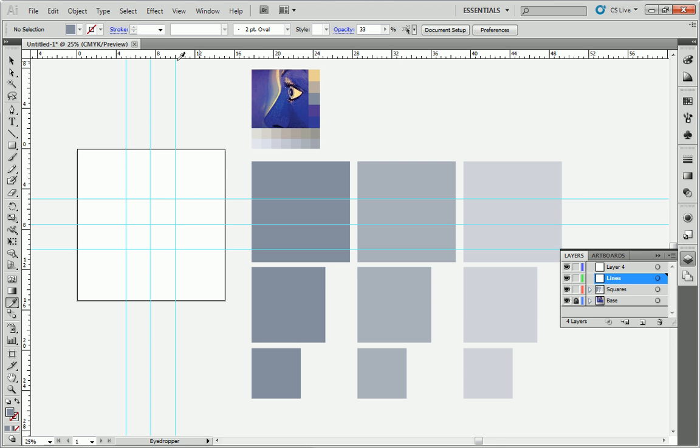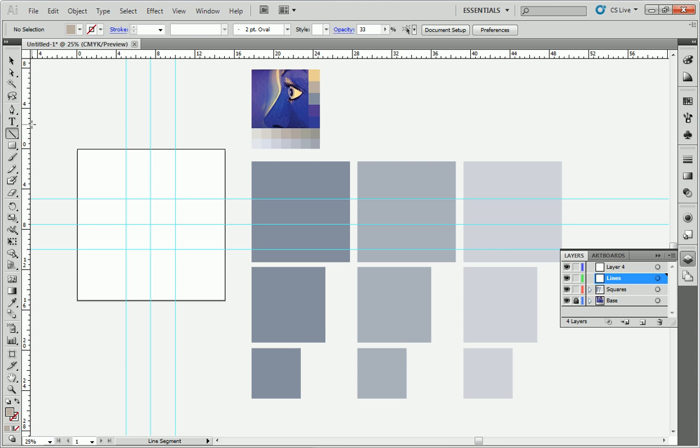Okay, so let me pick a different color for this one. I'm going to jump into the warm gray or brownish color that I actually pulled from my palette. Not actually from my grays yet, but I pulled this one from my palette. So the first thing I'm going to do is grab the line tool, and we're going to have to look at the nature of these actual tools here in quite some detail.